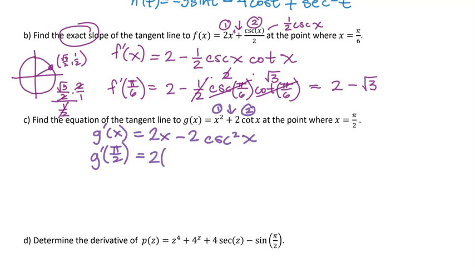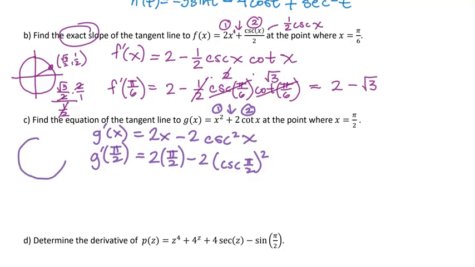So I get 2 times pi over 2 minus 2 times cosecant pi over 2 squared. And I am being deliberate with my rearranging where I'm writing that squared. That means the same thing, but people can get a little confused when I write the square on the cosecant and they're trying to evaluate. So really the order there is figure out cosecant of pi over 2 and then square it.